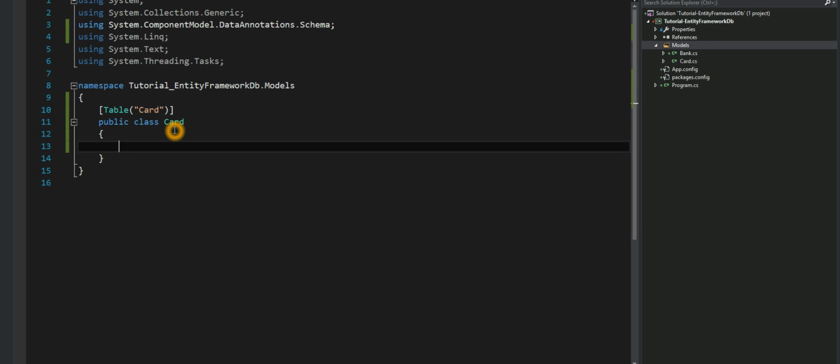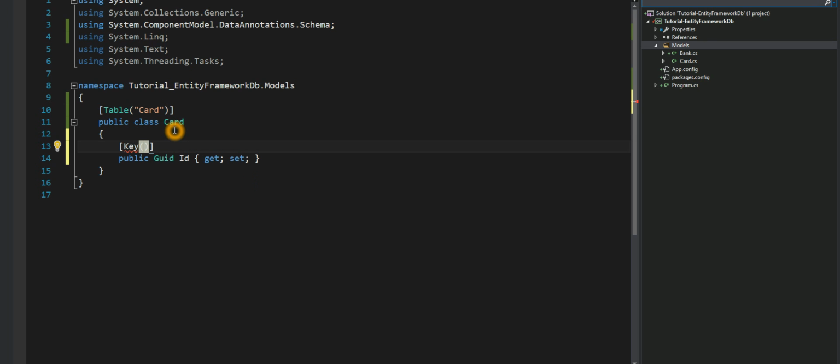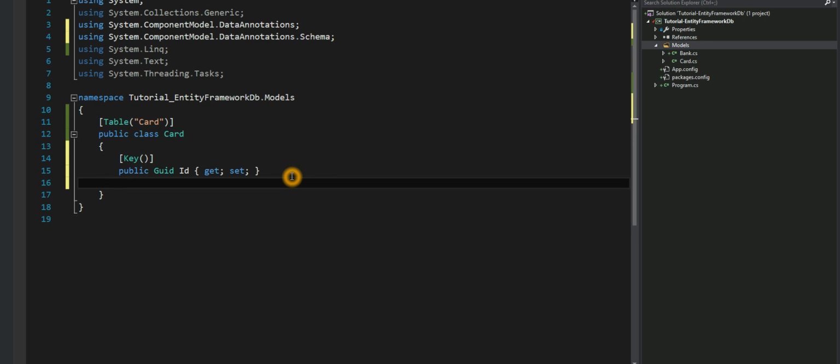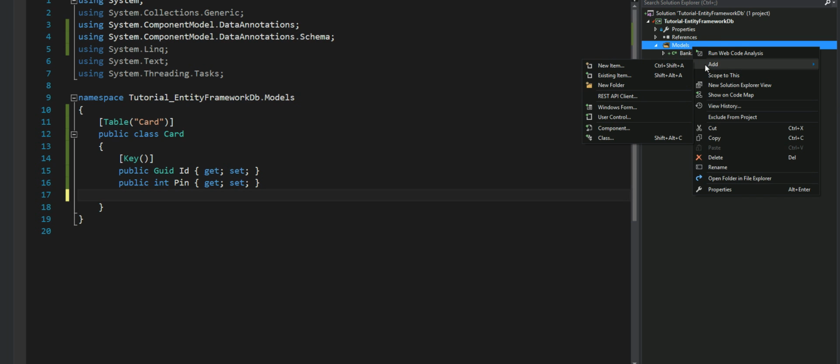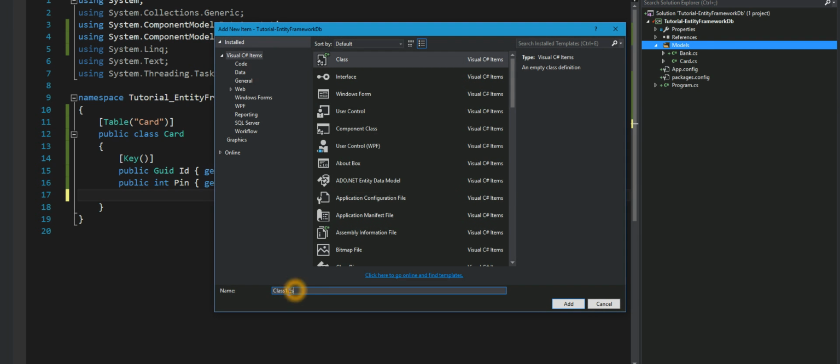So this has an ID as well, a key. Let's say the 4 digits, so let's say pin. And we need a customer. So just 3 objects.